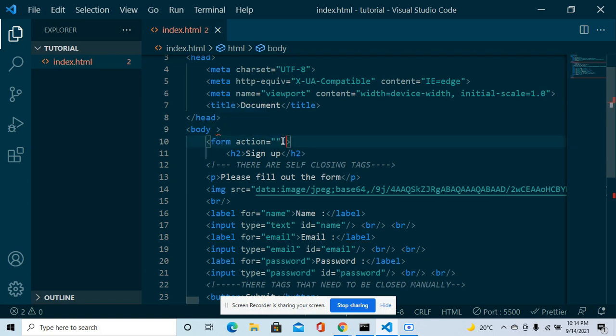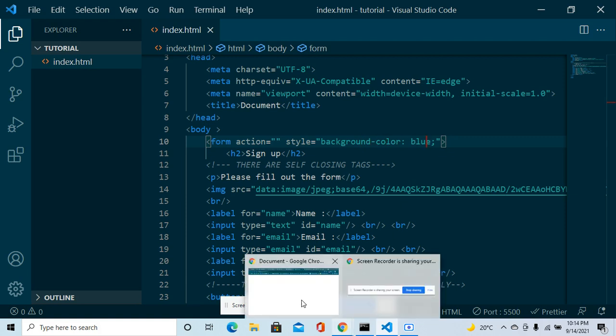I will style our form using the style attribute, and here I'm specifying the background color blue. Then we need to refresh that. Let's give it a minute.